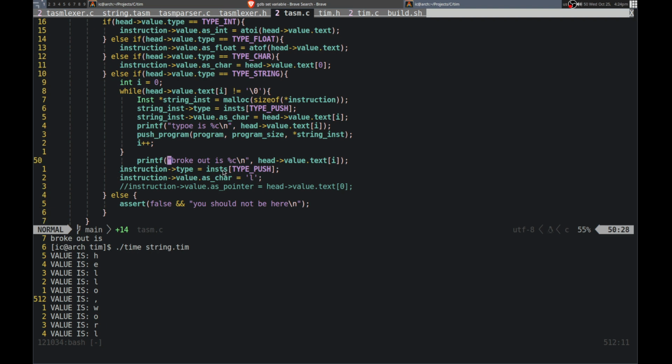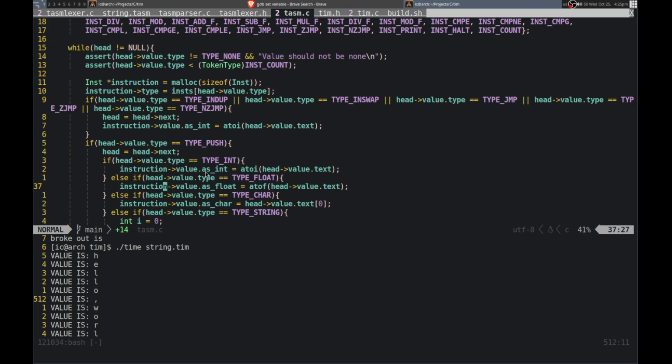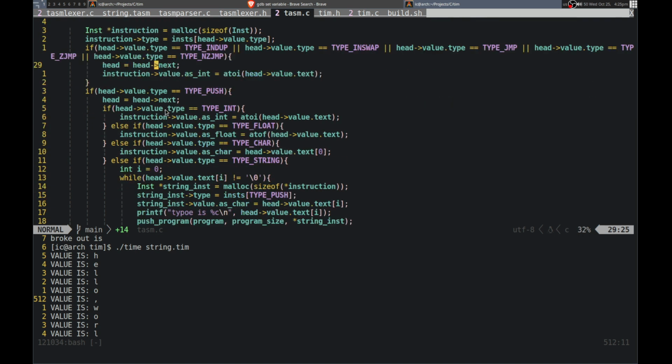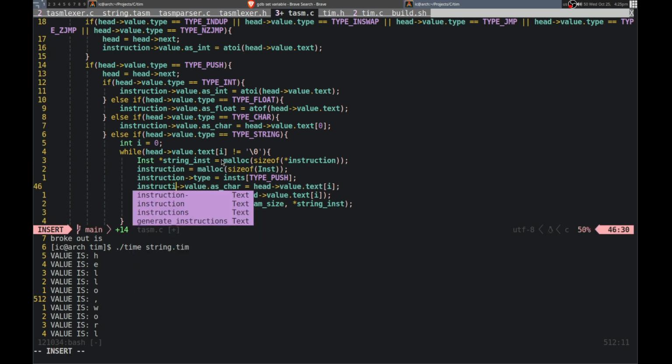Why would it be doing type inst? Maybe if we just use inst, the regular inst. So instead of being string inst, let's do that and just use instruction. Let me not redeclare this.